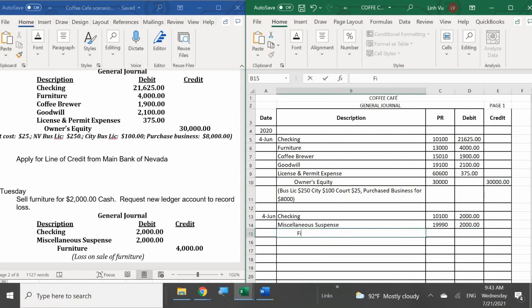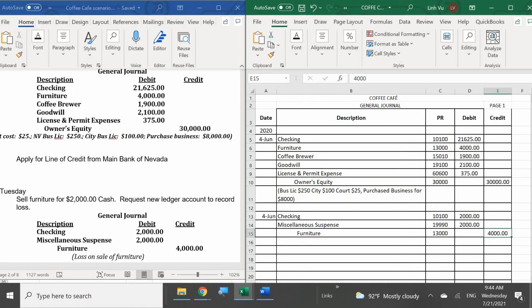Okay. Now, why is it that I originally have to take it out for a total of $4,000? Because that's what we paid for it, right? That's our historical cost value. All right? And now that I'm finally getting rid of my asset, this is where I determine whether I gained money from it or whether I lost money from it.